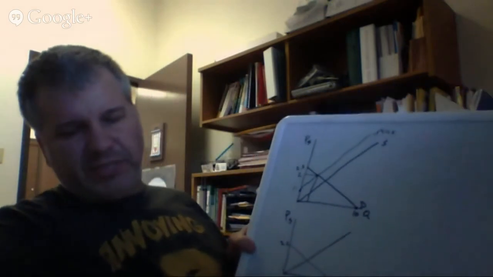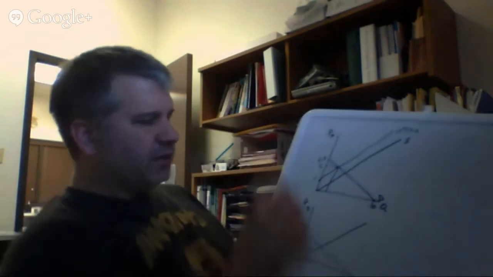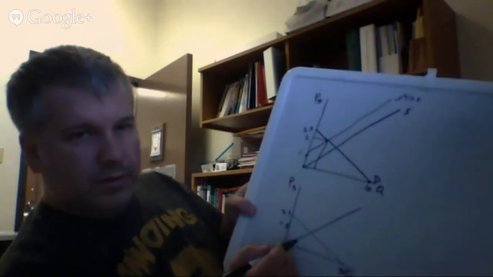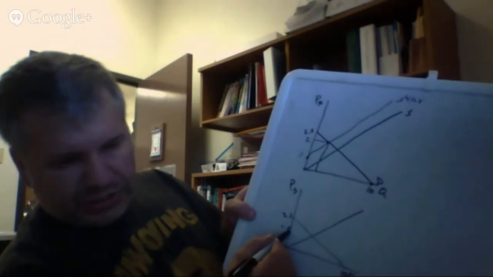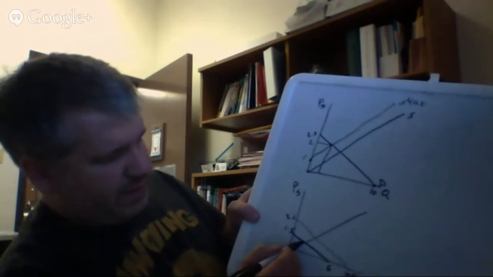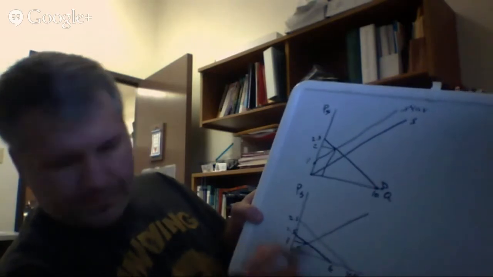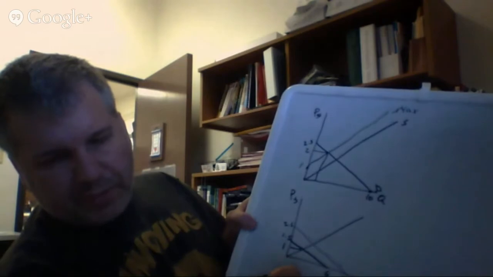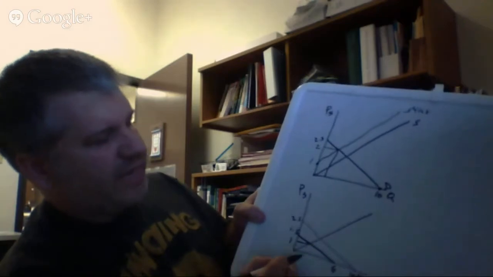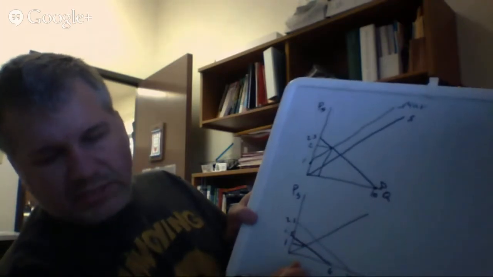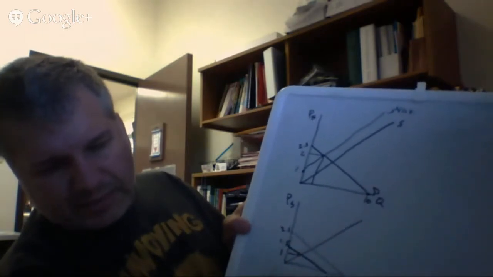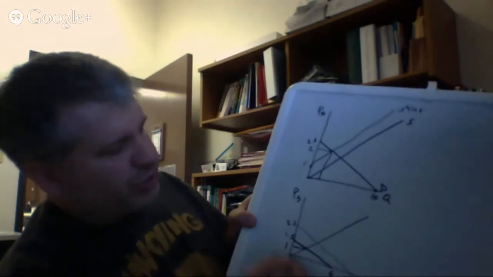Then the question says, assume the consumers have to pay the tax. Now what's going to happen? So now we shift the demand curve down, and we take it from 2.5 to 1.5. And we shift down this curve, and if we follow this over, we learn that the consumers are paying $1 to the producers. And so it says, what's the effective price paid per bag by consumers after the consumption tax? Well, they pay $1 to the producers, and then they have to pay the tax, which is another $1, so they pay $2. What's the price received without the tax by the producers? $1. So again, it's going to be 2 and 1.